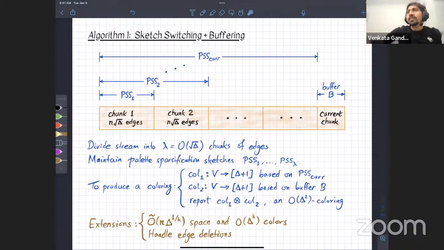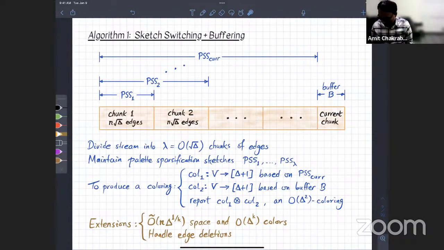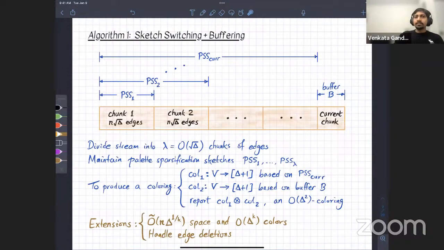Here's my algorithm. I have these lists, like in the Assadi-Chen-Khanna paper, a list of colors. Every time the adversary gives me an edge, I modify my list by, let's say, one color. I either add a new color to every vertex or remove one color from every vertex's list. I just pick a random color in the list and take it off. In some sense, the algorithm that I'm about to show next is kind of like that. You have to be a bit more careful with how big these lists are so that everything works. So let's see that maybe.